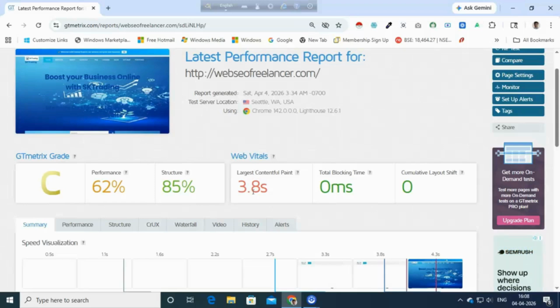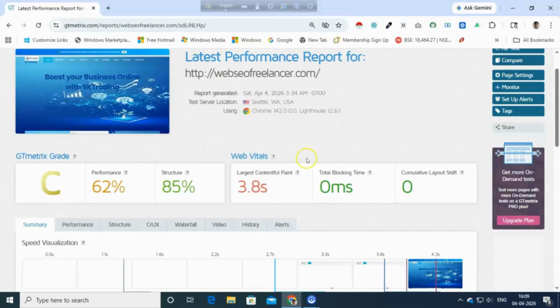So the interaction between various scripts is measured by TBT, total blocking time. In this case it is 0, mainly because nowadays with WordPress very little JavaScript and CSS is used. So blocking time generally comes within range.